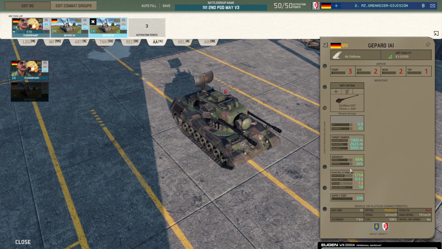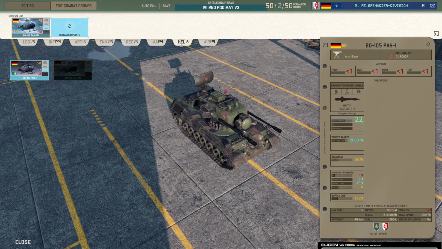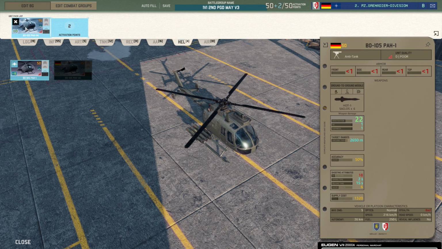Other than that, they are decent. Range is 3 kilometers, which ain't too bad. Supply costs are minimal. Yeah, not too bad. It's actually quite a good weapon. Then here I went for the cheap, not the cheapest, AT helicopter just in case.